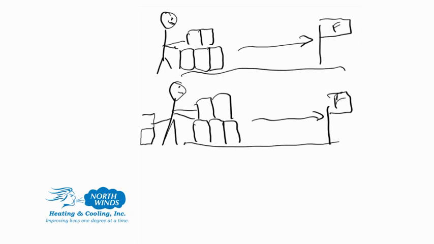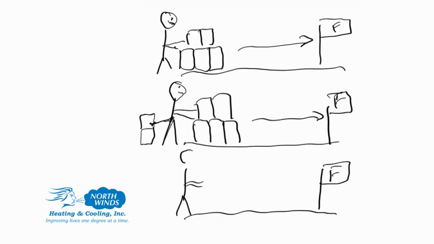So as you can see here, there's a couple boxes that are tied to them that are slowing that progress down. And a third figure here is going to be increasingly unhappy if he's moving the same volume of boxes with even more resistance. Makes this job harder to get to the same finish line.